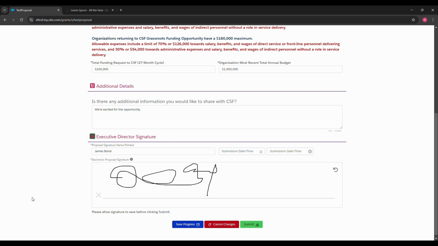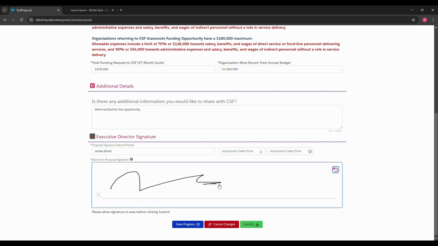You're going to want to let that save before submission, because if you don't and you submit, Salesforce will see this as a blank field and it will prompt you to do it again. On the flip, if you are unhappy with the way your signature looks, you can start over by clicking the refresh button here in the corner of the signature pad, and you can put in a new signature.